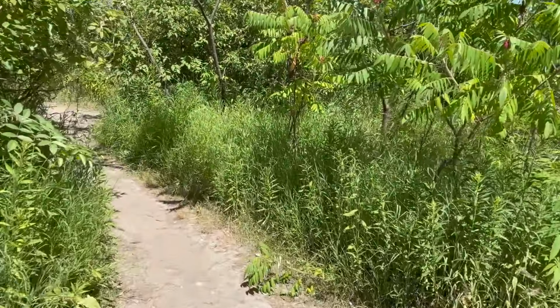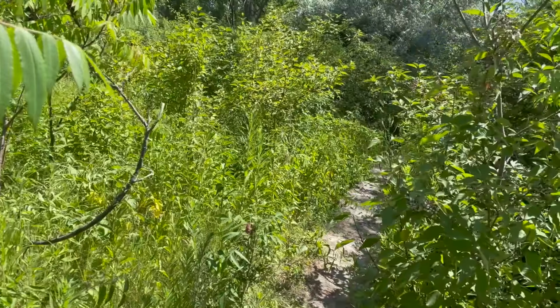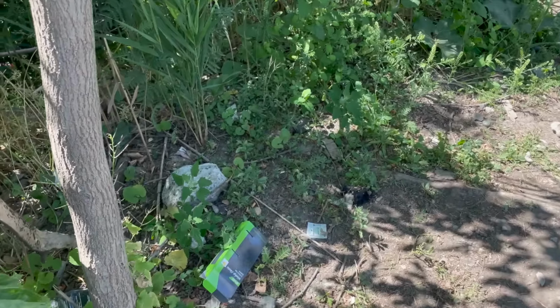That's when you're really starting to get close to your final destination, because you want to be out of the way. You don't want other people around. You don't need a troop of grannies out on a power walk to suddenly stumble across you in a jockstrap. You're also looking for litter.